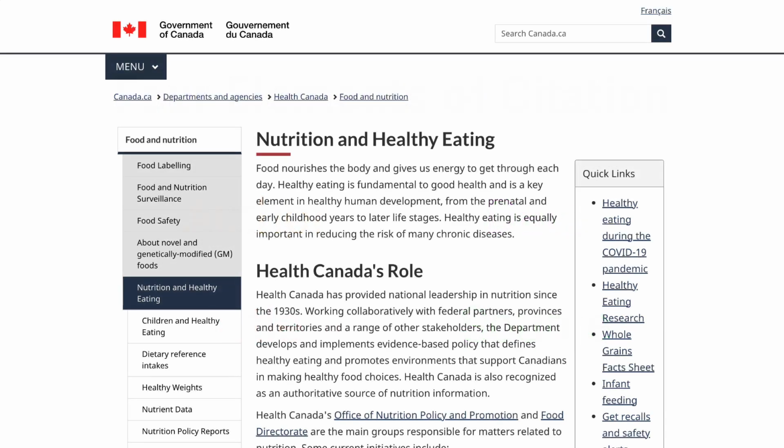To begin, let's say we wanted to cite this web page from the federal government on nutrition and healthy eating. In this case, as you will find to be true in many cases, the web page you want to cite will not have an author. However, the website will be associated with a group or association. This group name can be a government agency, company, institution, etc. We will want to use the group name as the author for our in-text citation. In this case, we will include the name of the agency responsible for the publication of this webpage, Health Canada.